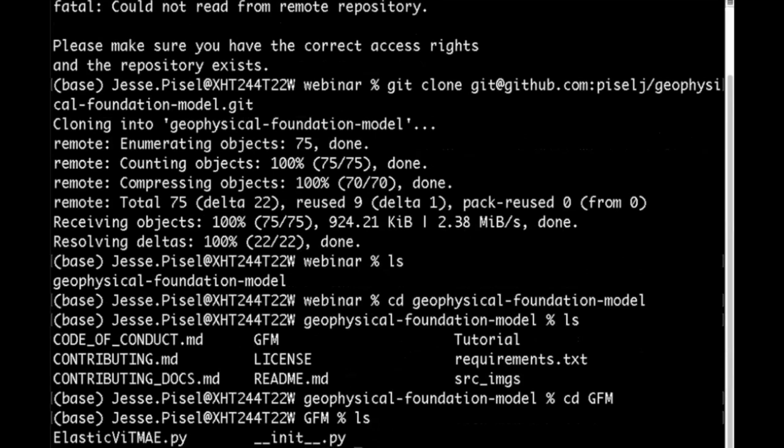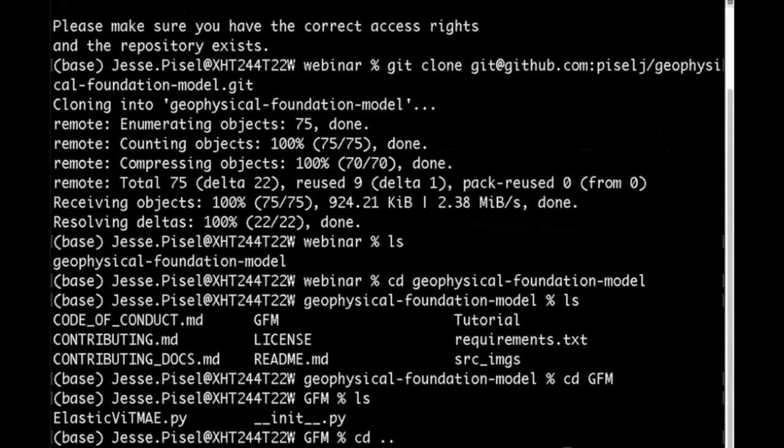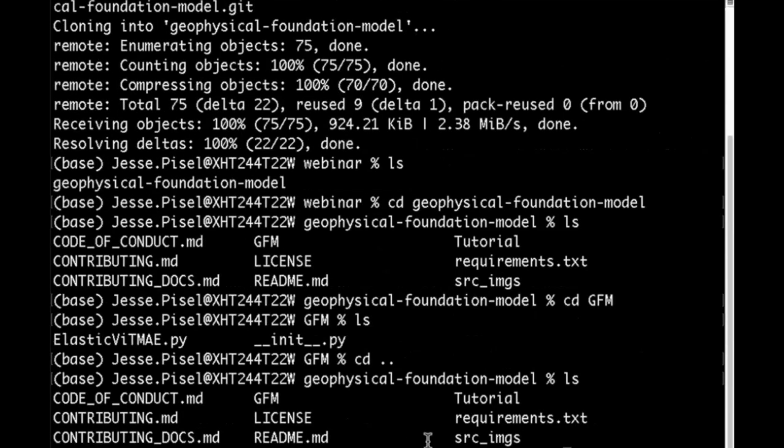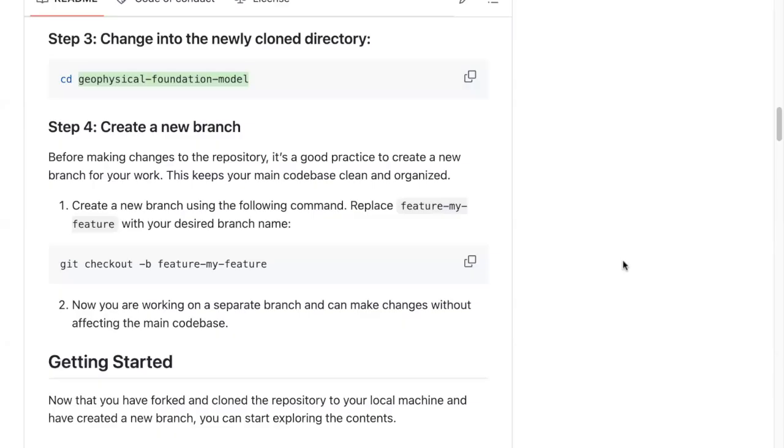So to go up a level, we'll just change directories and then .. takes us back up a level. Cool. So we are now back in our main, our root directory here. And again, you can see we've got all of our things from our root directory. Let's go back over to our README here. All right, so step 3 is done.